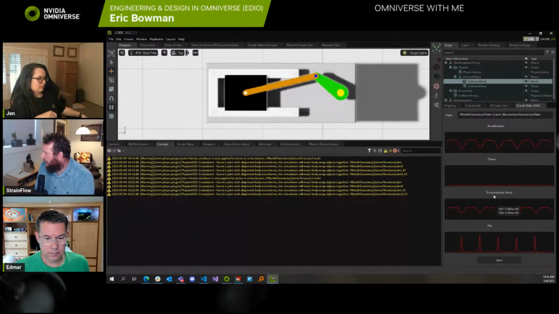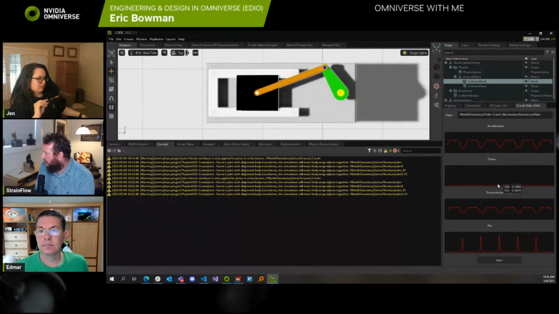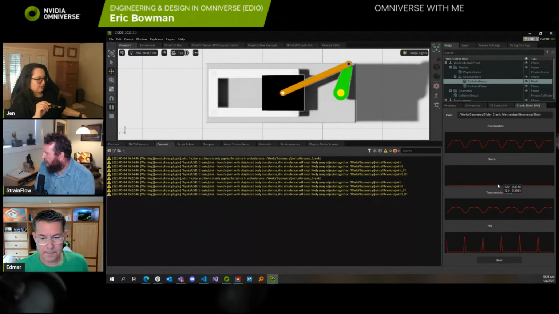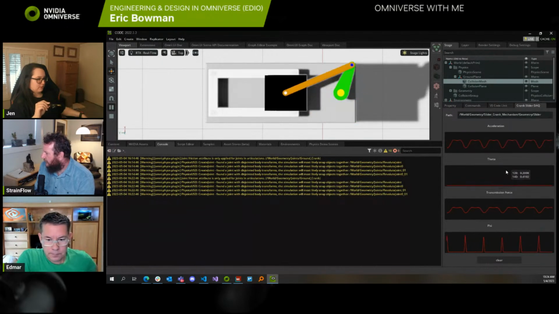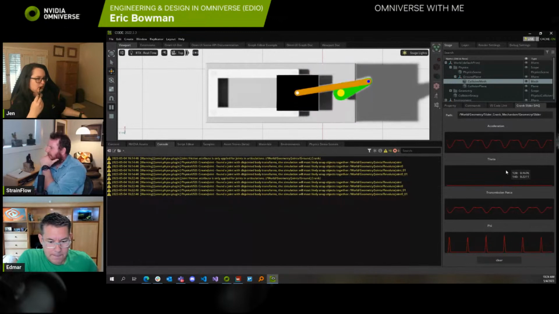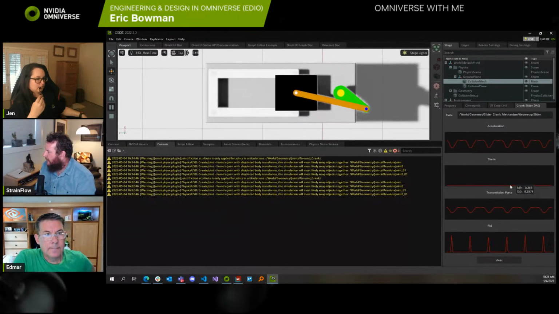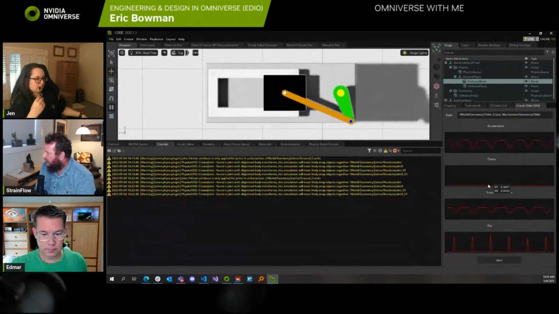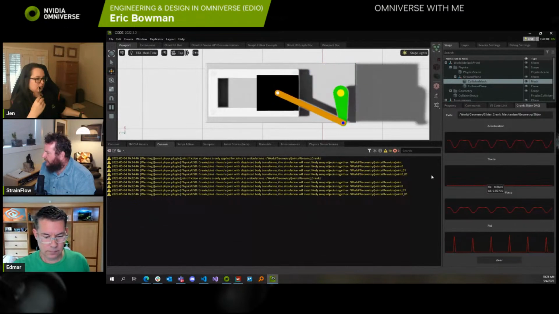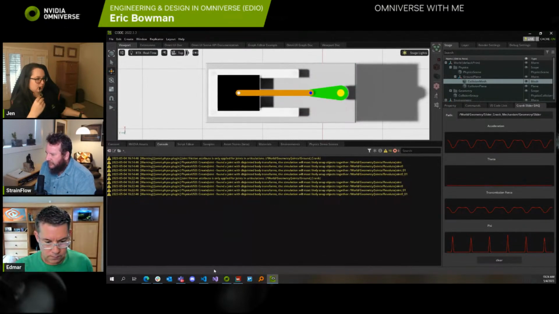Oh, that's interesting. How come the acceleration doesn't look so different from the transmission force? Yeah, it totally should, right? Let's get theta plotting correctly. It's weird because I had all this working, and I blew it all up.